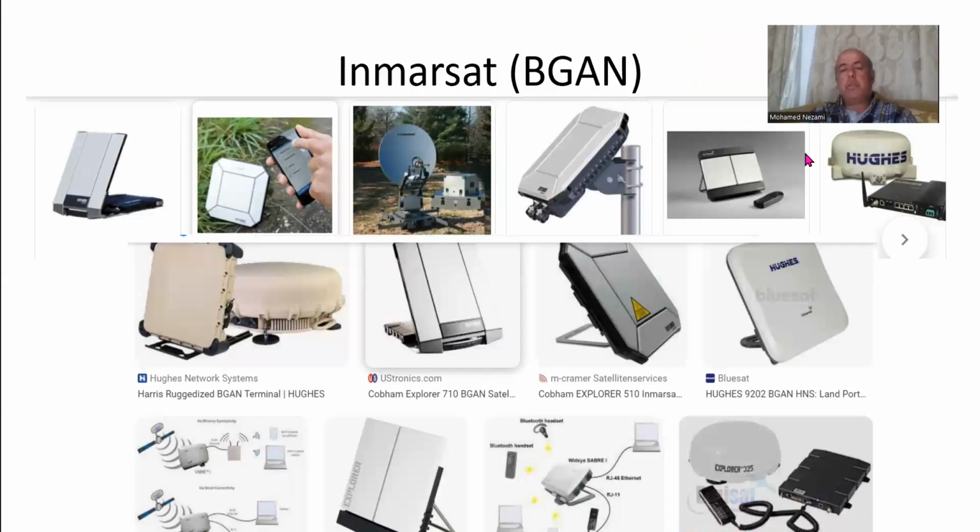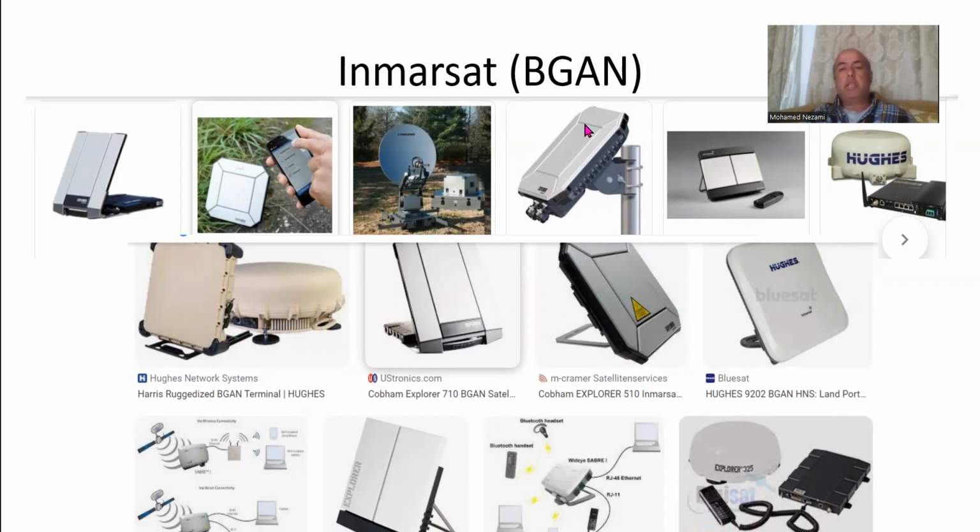Now, there are tons and tons of companies that make these Inmarsat terminals. They come in a variety of types, like satellite on the move, parabola. They could be installed on boats and vehicles.